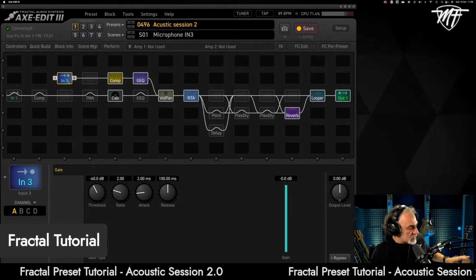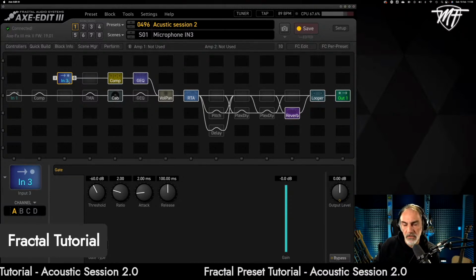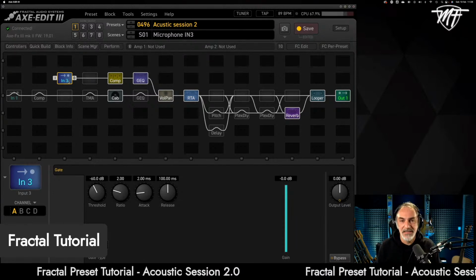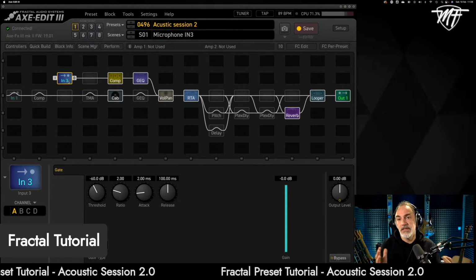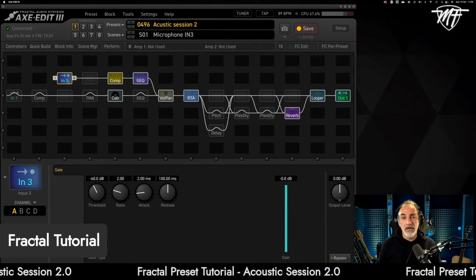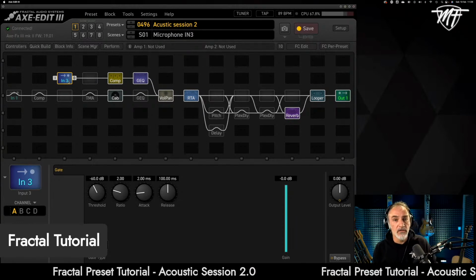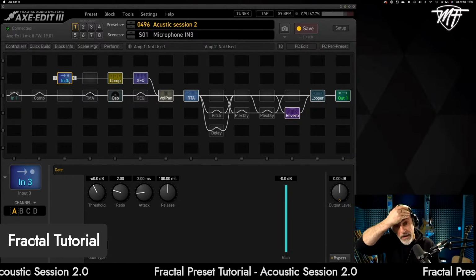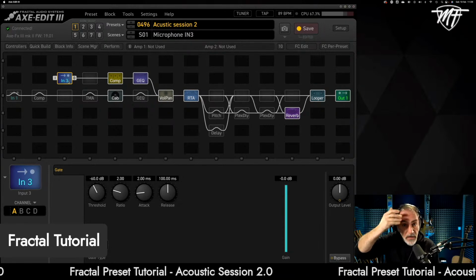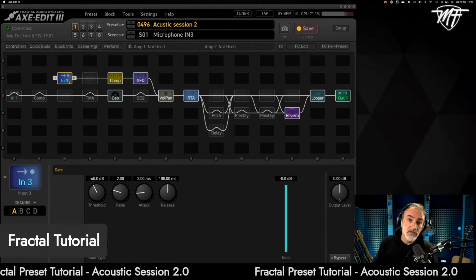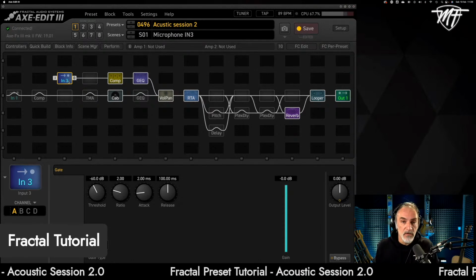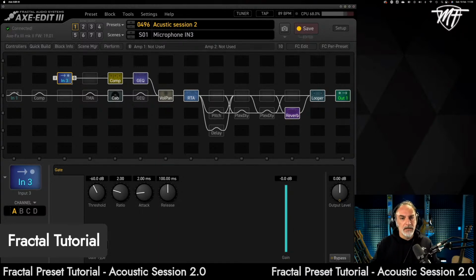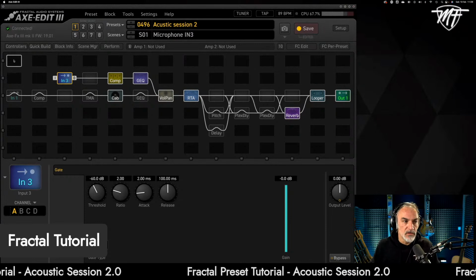In this case, I use a Stellar condenser microphone, but of course you can use what you want. What you have to take care is the level of the microphone. This depends strongly on the microphone itself. If you use a dynamic, or if you use a condenser, for example, you need the preamp to supply the microphone, because a condenser microphone needs the 48 volts of phantom power, for example. If you have a dynamic microphone, of course the input depends strongly on the microphone you use.